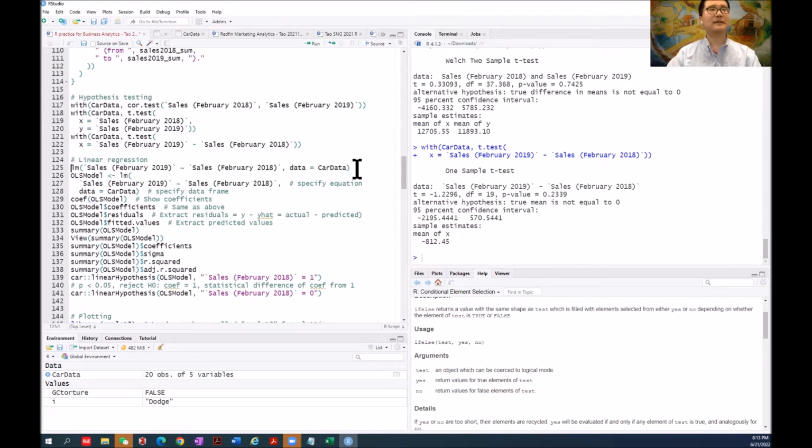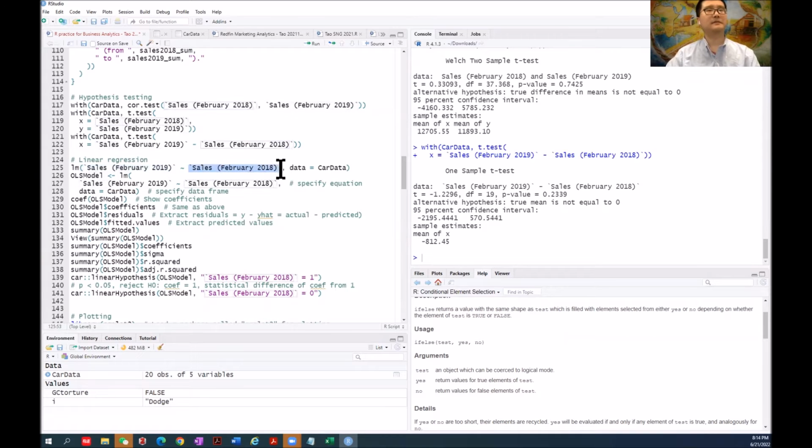But in R, we can simply make it in one line. For example, if we want to estimate the sales in 2019 based on sales in 2018, we simply use a linear model. In the parentheses, we give a formula where left of the tilde symbol is the y variable, the outcome.